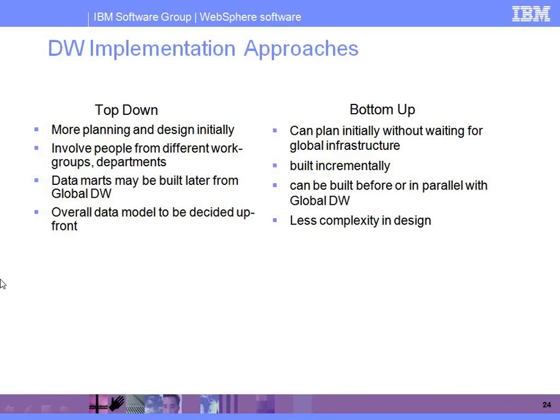Next, in the top-down approach, what data marts are we creating? Those data marts we create after creating the data warehouse. That's called data marts being created or built later from the global data warehouse. Once we create the data warehouse, then only will we create the data marts. In the bottom-up approach, we can build the marts before or in parallel with the global data warehouse.